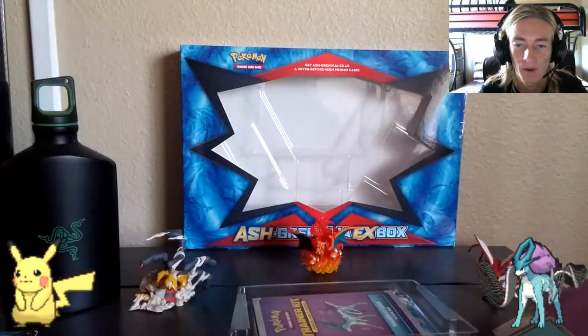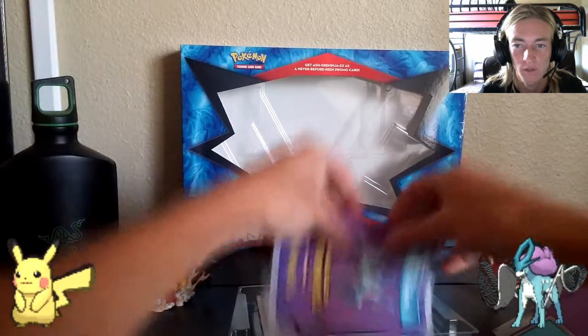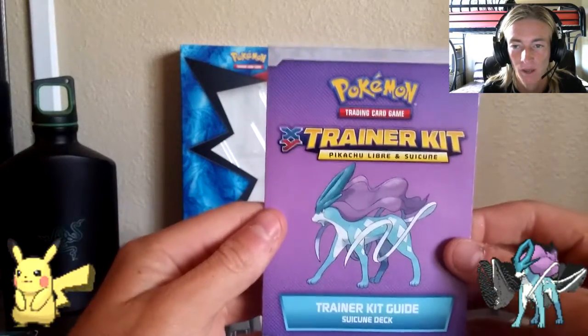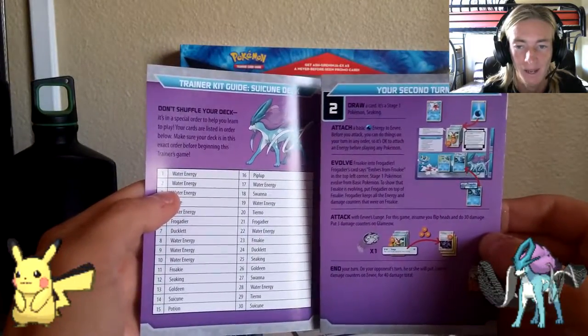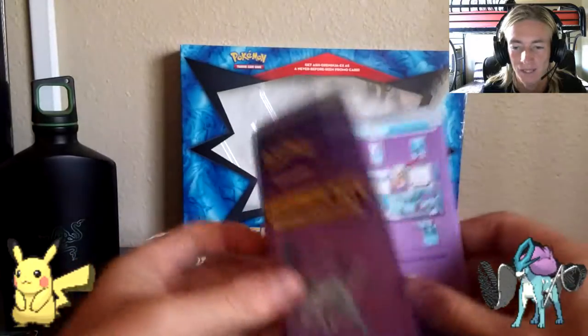There's also another booklet. It is pretty much very identical to the Pikachu Libre. Now it is the Suicune. Very identical, but it just shows you the Suicune deck set as well. So go ahead and put that to the side.